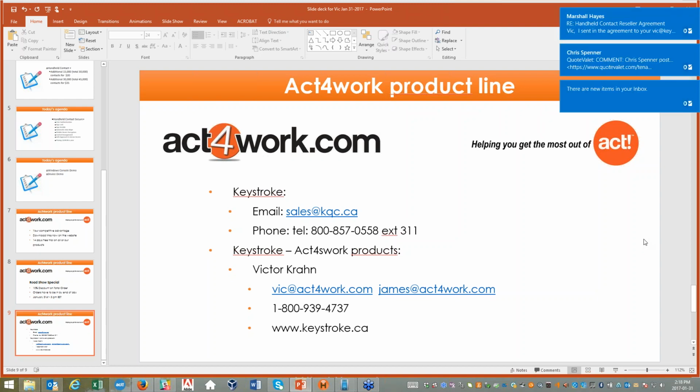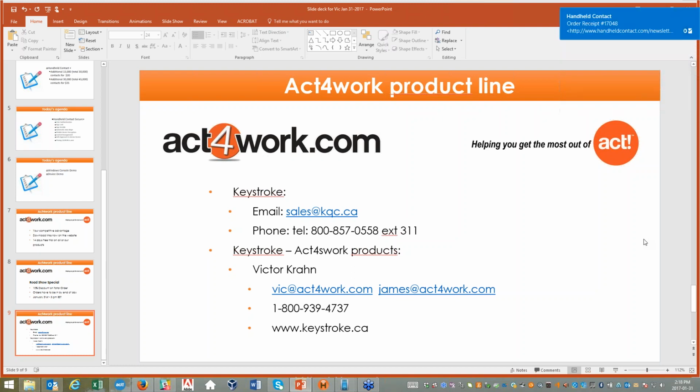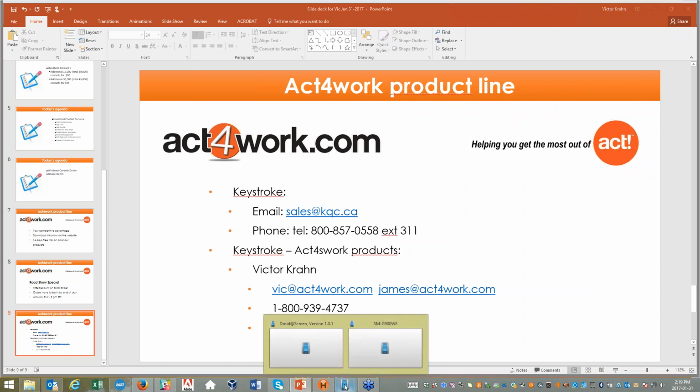When you have the importing of the data, no, it will not duplicate as you go through. We have a duplicate checker in place. And the second question was, can you access and add to the history tab on Handheld Contact? Yes, you can. Histories are automatically created once you call out of Handheld Contact or send an email. But you can also go through. I will just quickly bring that up on the screen here.